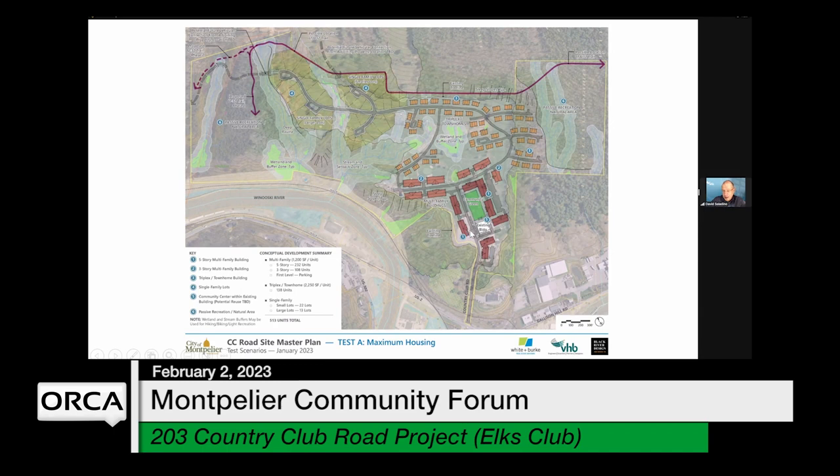And then heading back, you can see kind of a loop road, an initial loop road here. So the number twos here, this kind of salmon colored, are the three-story multifamily units. These orange ones back here are triplexes or townhomes. You can see an array of those. And so we've got 138 units shown here, 232 units here in the dark red, and then 108 units here in the salmon. And then all the way back, if you follow the roadway all the way back, we're showing 55 single family housing units, with individual lots shown as shown here.